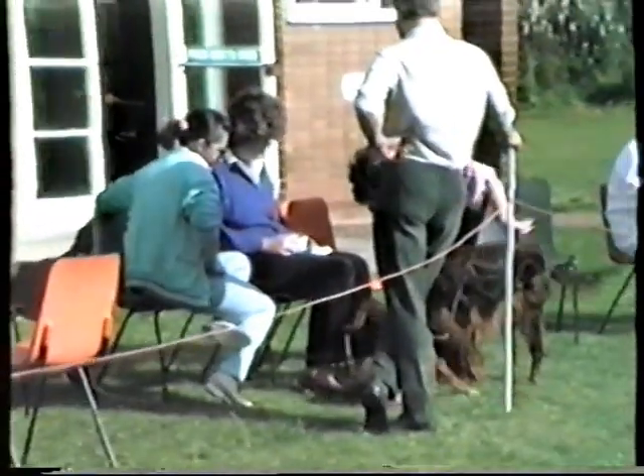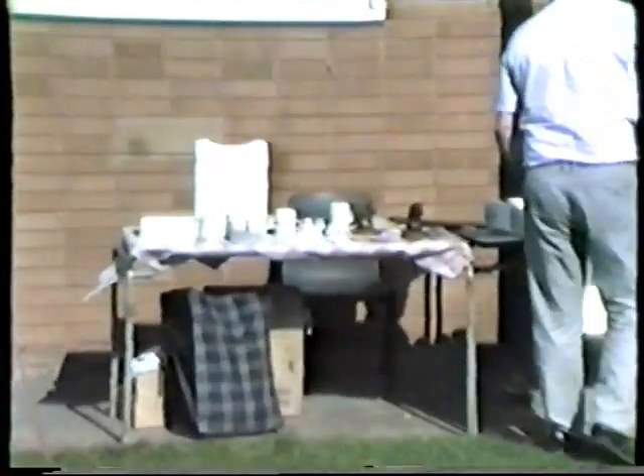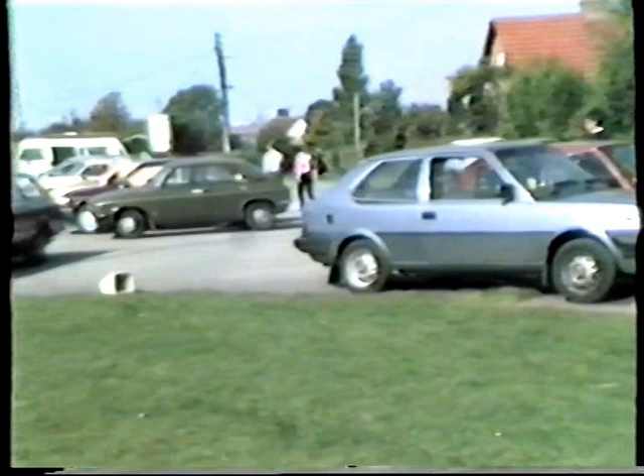The weather seems to have brought the best out in everybody. Refreshments are inside so the ringside's a little bit sparse, unless of course you've brought your own picnic, as some people have. A very casual affair for a championship show — not benched, which isn't necessarily the case with our breed. Dogs behaving themselves admirably today. Some of the trophies on offer at the table outside the hall. And our friends from Scotland who've brought their own lunch — a general look around the venue, which has been an absolute delight today.